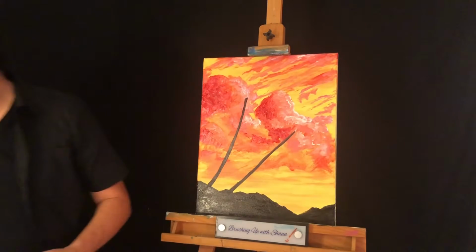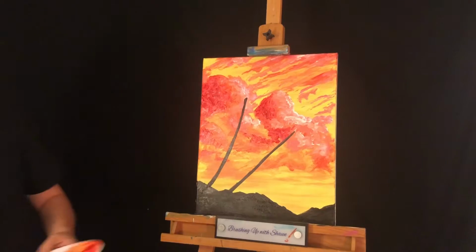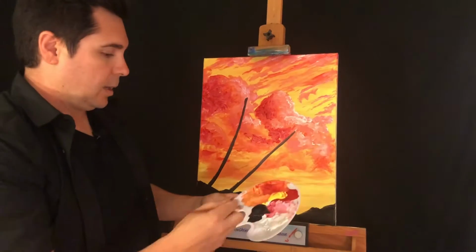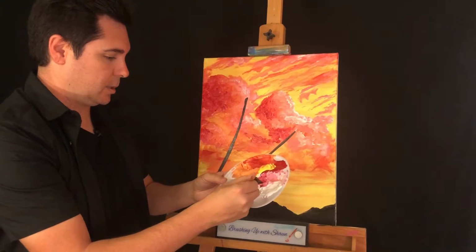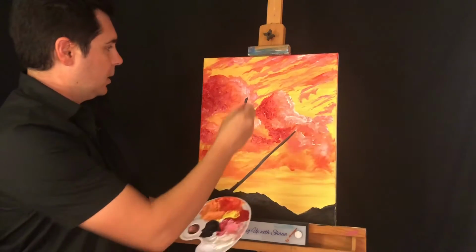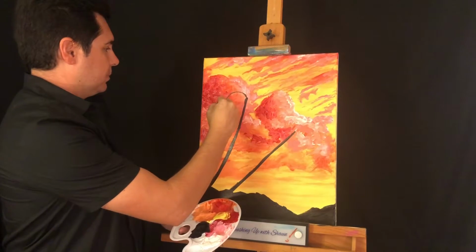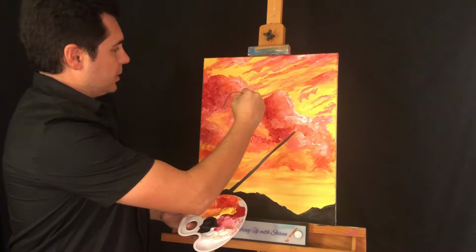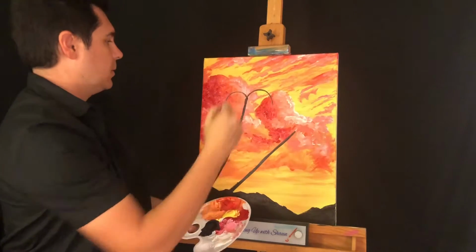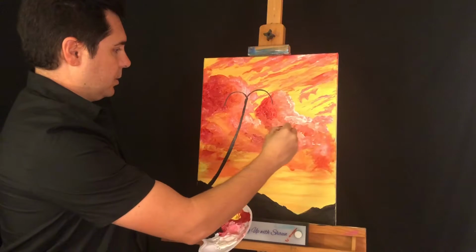So you got that. I'm going to switch over to my brush that I feel pretty comfortable making some finer lines with. And plain black. I'll go ahead and put that on my brush. And let's go ahead and make that half an umbrella. And let's do that to the other side as well. Let's do that on both of the trees.